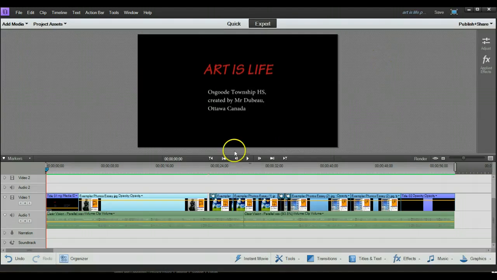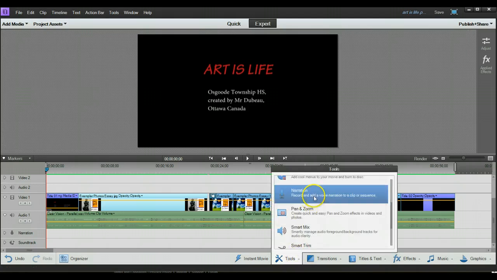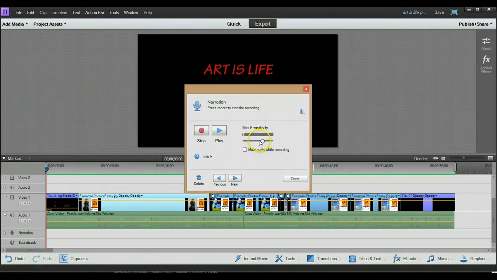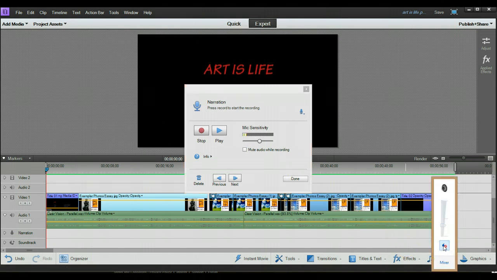So what this will do is it'll enable the mic to work when I record narration directly from within Premiere, so I don't have to go record it somewhere else and then bring it in. So now I'm ready to record my narration, so I'm going to go to Tools, Narration. Here you can see I had to turn up the mic sensitivity a little bit. If you can see this move, it means your mic is plugged in. Something that's critical before you start recording is that you turn off the sound of your speakers, because it's going to create a feedback loop, so you'll hear a really loud screeching noise. So turn that off, and I highly encourage you to put your headphones on.